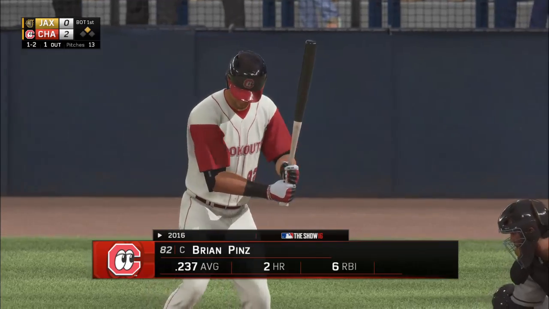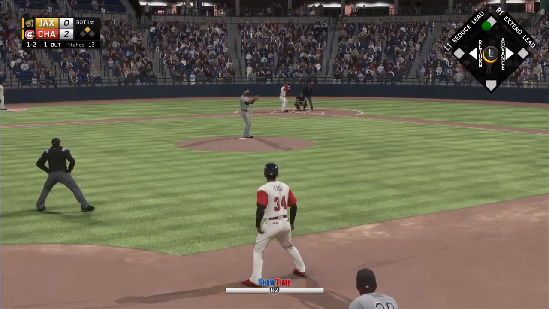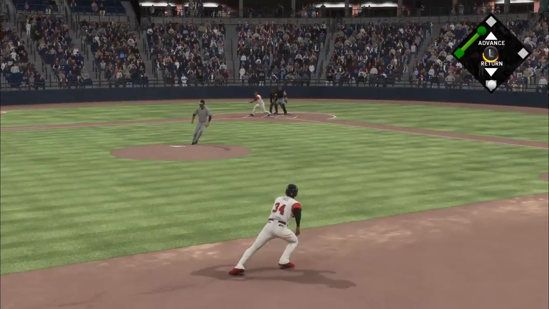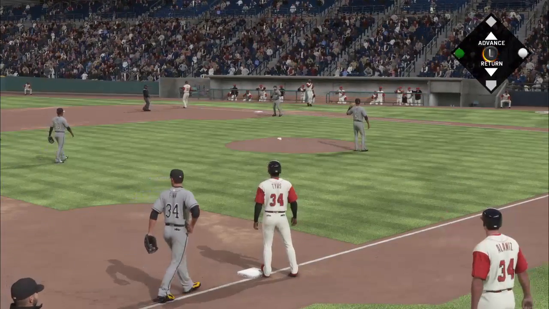Brian Pins will dig in, and this season certainly hasn't been all that kind to him as he enters play with the average down in the 230s. And, you know, he's coming into this one licking his wounds a little bit. His average on the season is still good, but he's really scuffled over the last month or so. Throw won't be in time as he reaches it first.